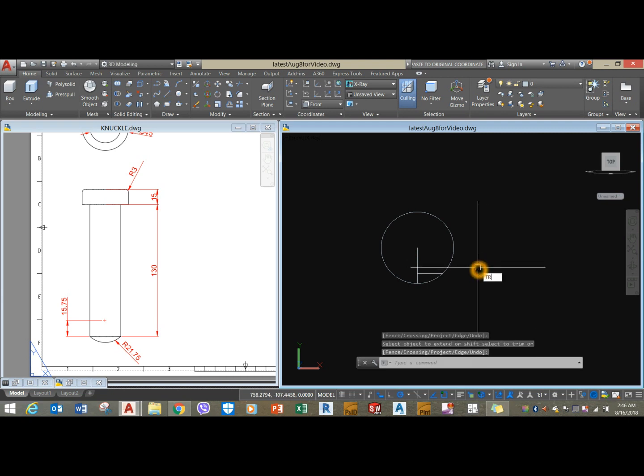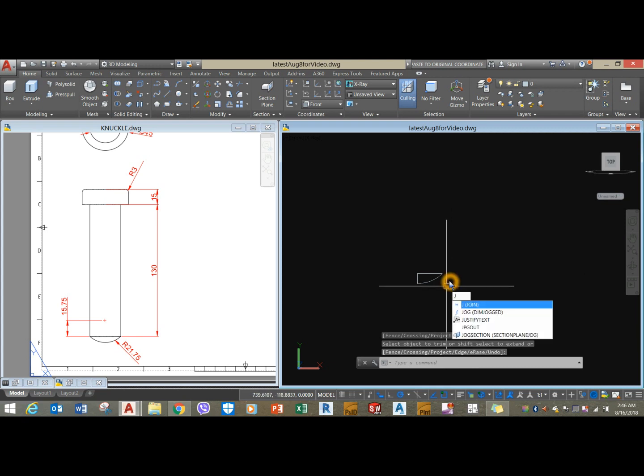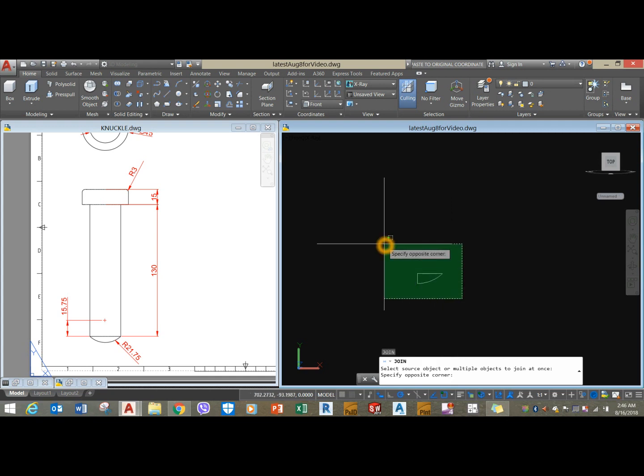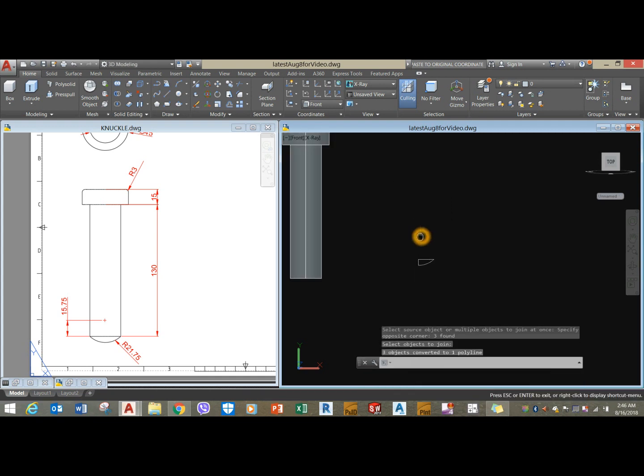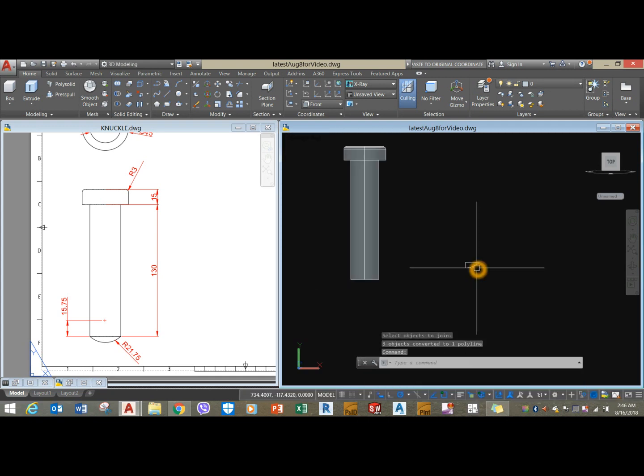Now type TR for trim command, enter twice and remove those lines. Now I'm going to join the segments. Type J for join command and highlight the object. Now I'm going to move this one, or maybe I'm just going to revolve it from there.